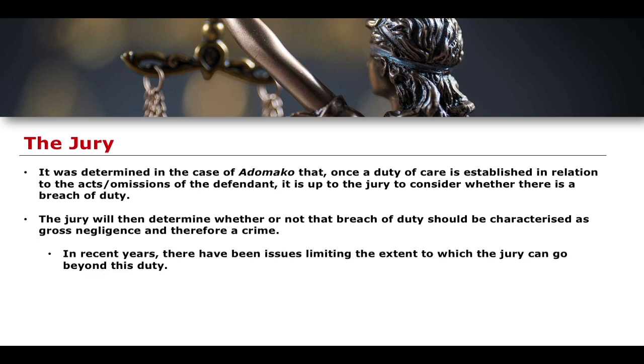Now, in recent years and in recent cases, there have been issues in limiting the extent to which the jury can go beyond this duty. And given the fact that the jury have so much authority in making determinations as to gross negligence in these different cases, they have a determination on the basis of where breach exists, and they have a determination on the basis of what characterizes gross negligence. There is this question of how far the jury can go and the extent to which the court should be able to limit the power and the extent to which the jury can go beyond the duty that they have established.